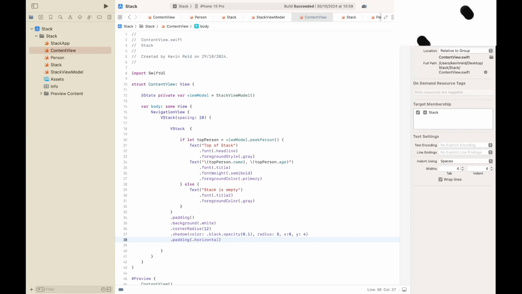And then what do we need to do next? Yeah, we need to create another stack to enable the user to enter a new person.